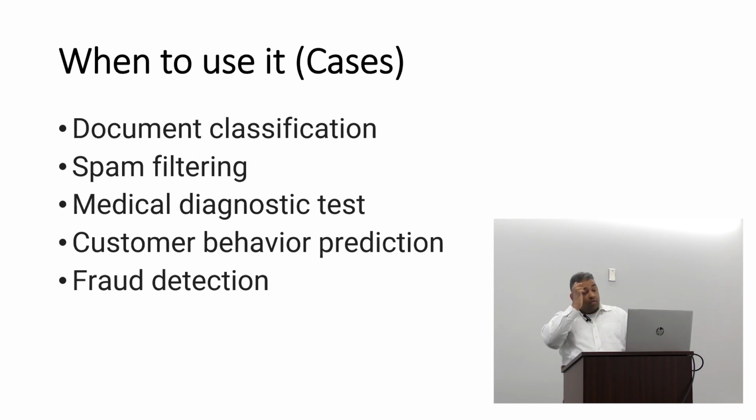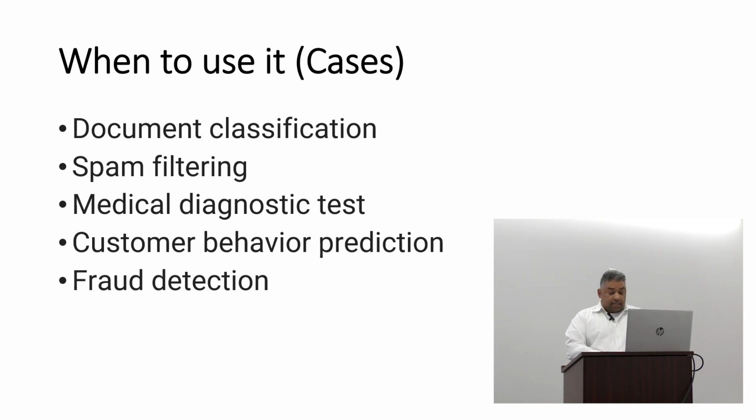Next is spam filtering. This is something you would see in our emails, whether it's spam or not spam. We have an algorithm to determine that: we train the model, then we come up with our predictions for these different classes. Next, we have medical diagnostic tests. This is similar to COVID, where during the pandemic, machine learning models were implemented to efficiently predict whether a person had COVID or not. Researchers can also use machine learning models to predict new diseases that are most likely to emerge in the future.